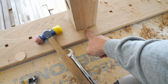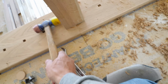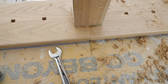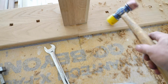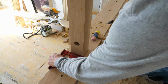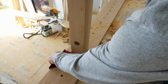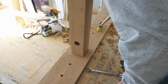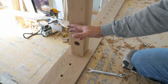I do want to find my pencil lines, and before I crank it down too hard, I want to kind of beat the post over so that it's on my pencil lines. We'll also check it with a square. And that's looking really good. That's right where it should be. So it's down pretty firmly.